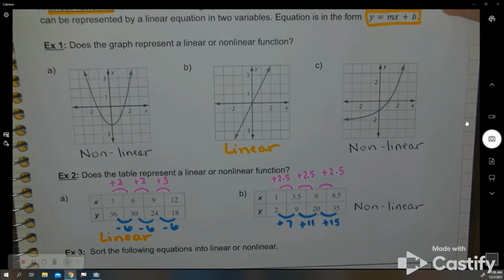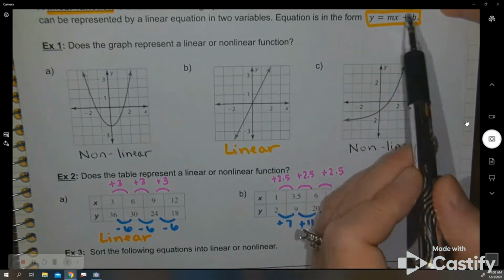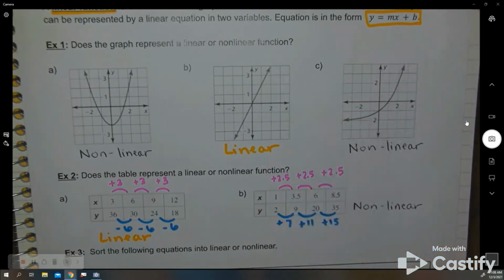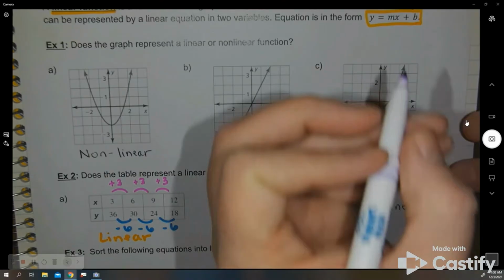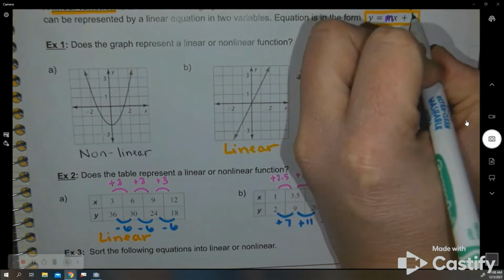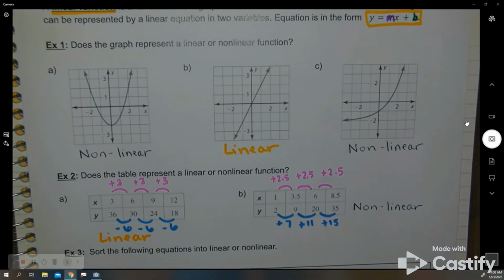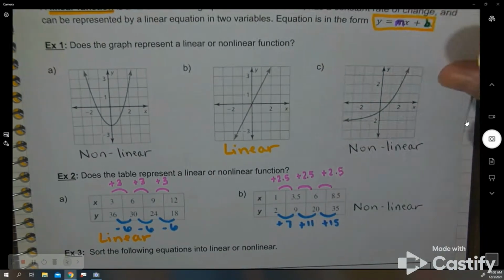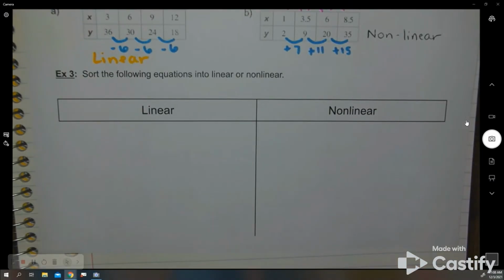Welcome back. So up at the top here, we have our example for the linear equations. And what I want you to know is that constant rate is this letter M here. So that constant rate we've been talking about. And then eventually we're going to talk about the letter B, but I just want to label it as green because that's what I always use for that one moving forward. All right, so let's look at example 3, trying to determine based on the equation whether or not this is a linear equation. So I'll rewrite here: y equals mx plus b.